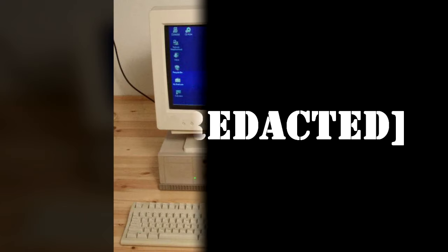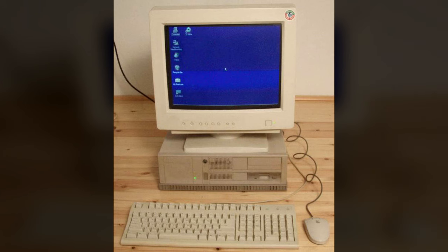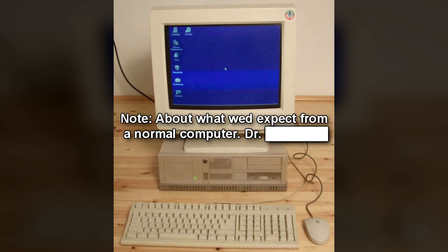Test 112. Date: 2000. Subject: Effects of computer crashes. Procedure: Testing chamber cleared. D-713-234 instructed to exploit a previously discovered bug such that SCP-713's word processor would lock up and stop responding. SCP-713 cold booted. Results: Cursor froze in place and did not respond until SCP-713 was turned off. Cursor reappeared as normal when the computer restarted. "About what we'd expect from a normal computer." — Dr. B-[redacted].